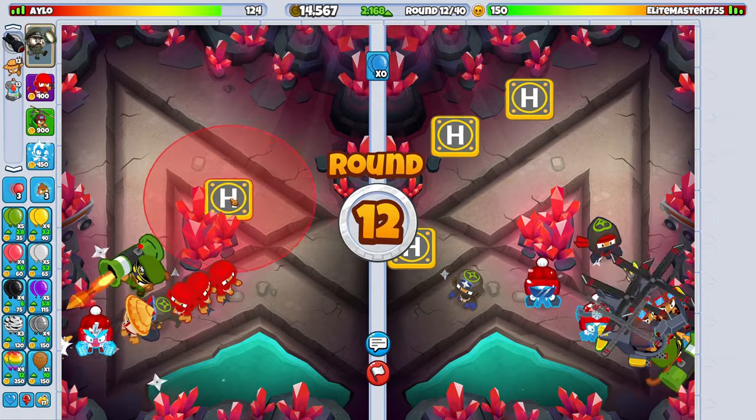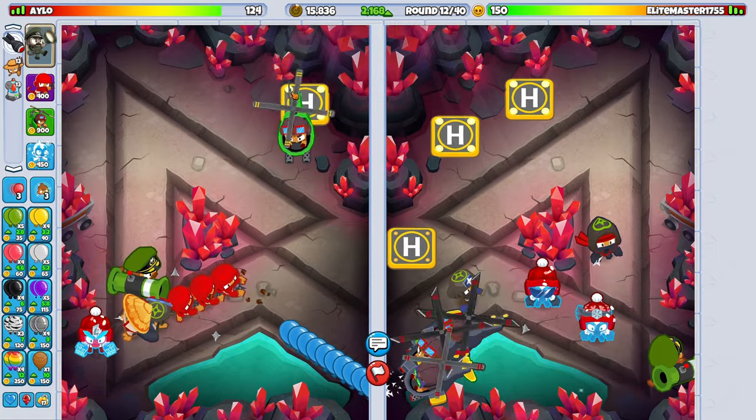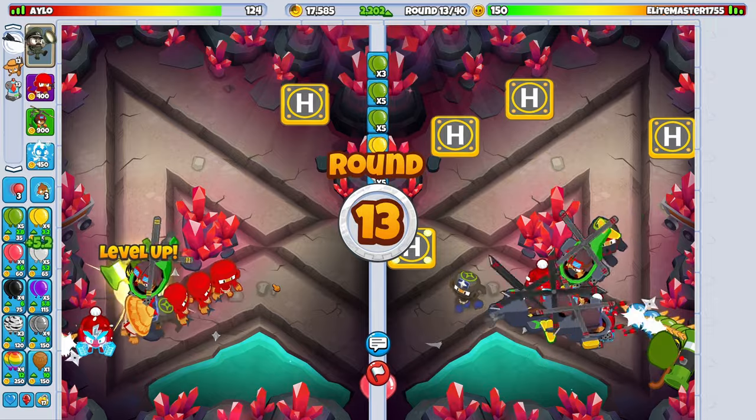We could go for helis now. Do we want a heli now? Is a good question. Let's get it. Why not? Let's get it right there. And then we're gonna lock it in place for now. I don't want to get any upgrades on it yet. What am I doing? I don't want to get any upgrades yet for it. So we're just gonna lock it in place.